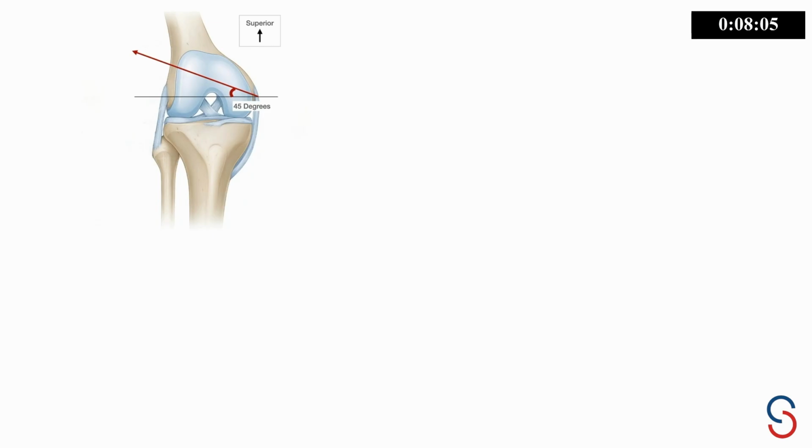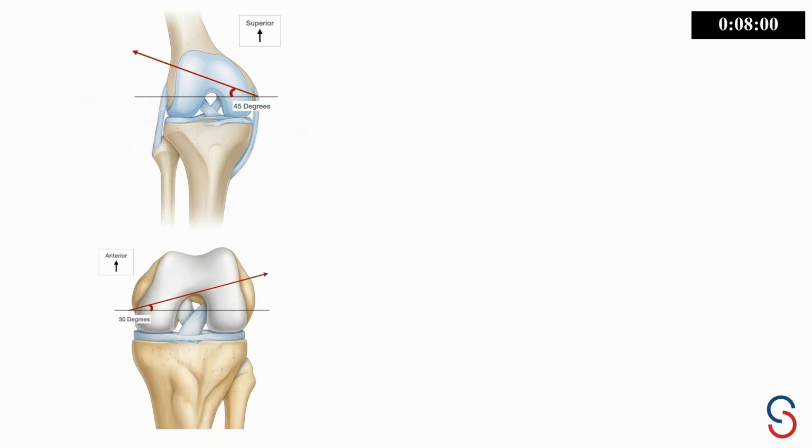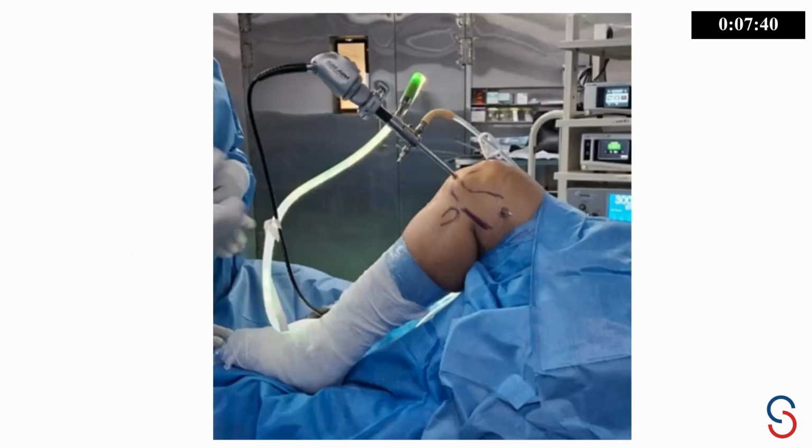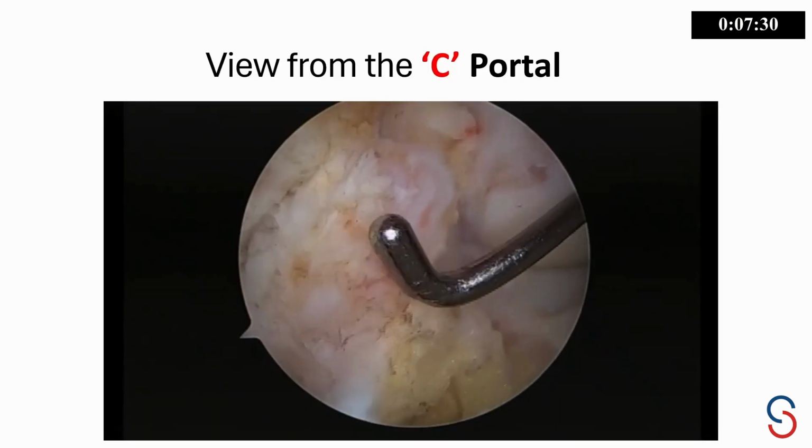So what you need to do is pass your Wissinger rod about 45 degrees superior and about 30 degrees anterior. Look at the plane along with the plane of the shin bone, the tibia. You pass your Wissinger rod from the posterior medial portal 45 degrees superior and 30 degrees anterior, which will change the trajectory a little bit. Look at where the Wissinger rod is exiting: it will exit flush to the posterior cortex of your femur. And this is the kind of view you will get.